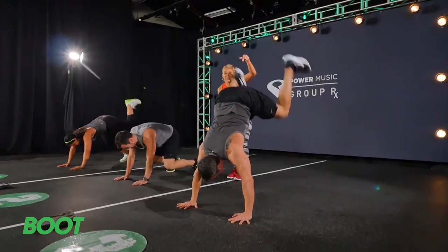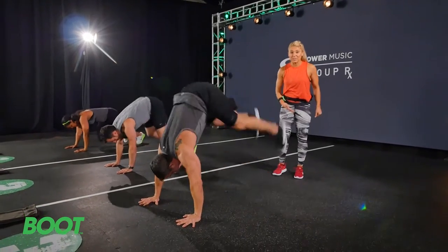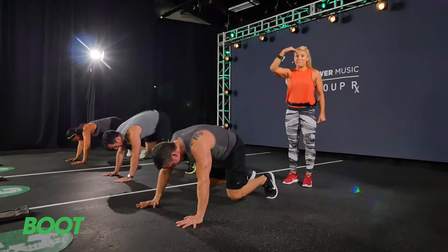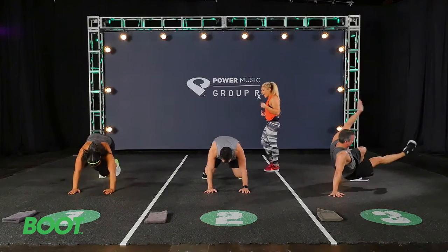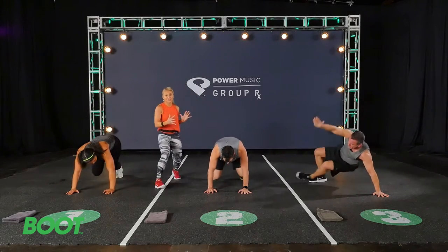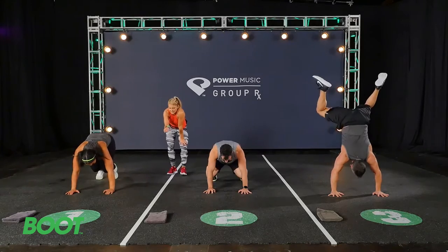Watch this donkey kick sit-through in level three with that arm up. He sits that pistol right out to the side. Hips go all the way up top, but don't fall over. You've got to balance and then you come back through. This is upper body balance focus. You're going to find that through the donkey kick you're really balancing those hips, then you come back and sit through into that sit-through.